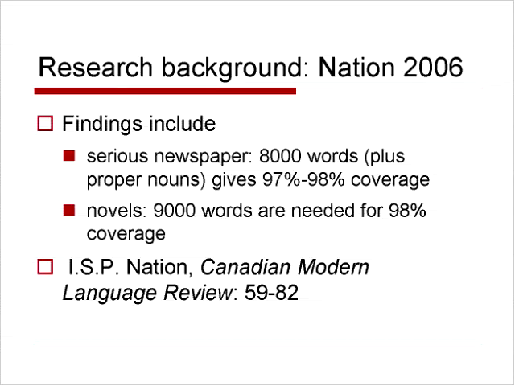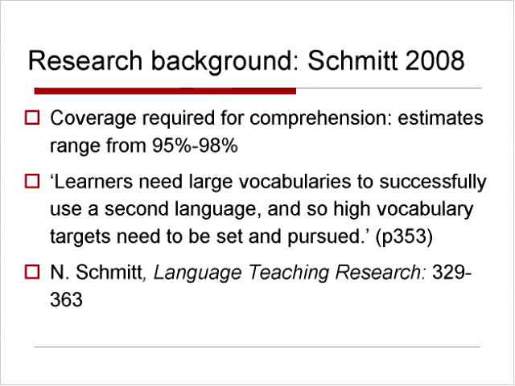Another person who's big in this field is Norbert Schmitt, who works at Nottingham University. And this is a kind of review article that he did a couple of years ago in Language Teaching Research, where he looked at all of the recent research in this area of vocabulary size. And he says, the research shows that the coverage required for comprehension estimates range between 95 and 98%, and as he says, learners need large vocabularies to successfully use a second language. So high vocabulary targets need to be set and pursued.